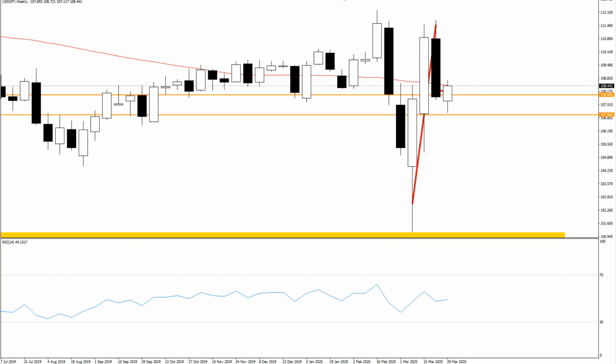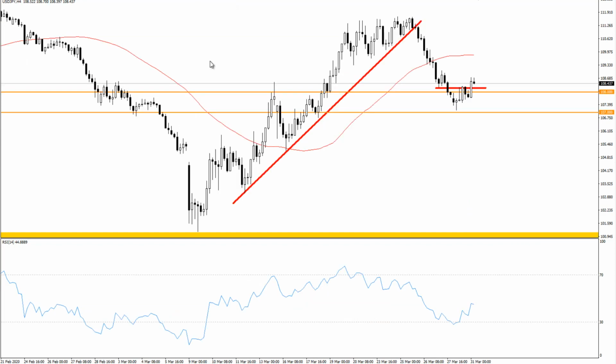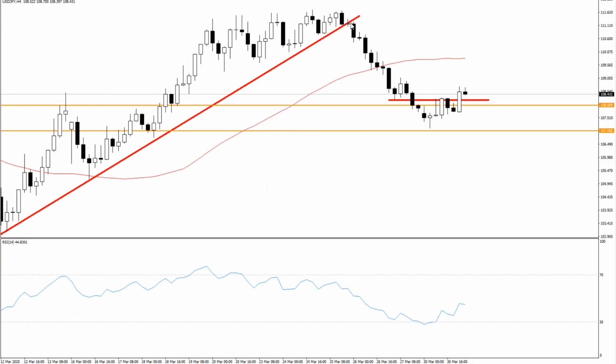Hence, it's quite a range-bound chart. And again, hence, I think it's better that we move down to these shorter time frames. And you can see that we had this big, nice rally here, actually, that on a 4-hour chart was quite well defined. And we pulled back to the 107 level. And then we consolidated, we've pushed back through 108, and you can see that was the big move higher.